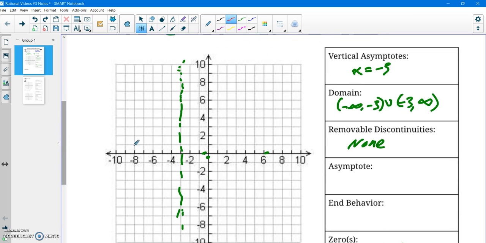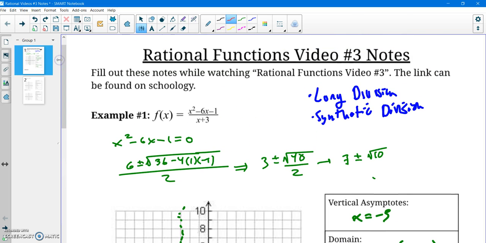But basically, instead of having some line here that it goes towards, there's going to be a line, not horizontally, but some line at a slant that the graph is going to go towards at the ends. Okay? The reason this happens is because if you do something squared, let's just think of the simplest squared thing we know, x squared, and you divide it by x and you simplify it, it is just x. It's linear. It's a line.